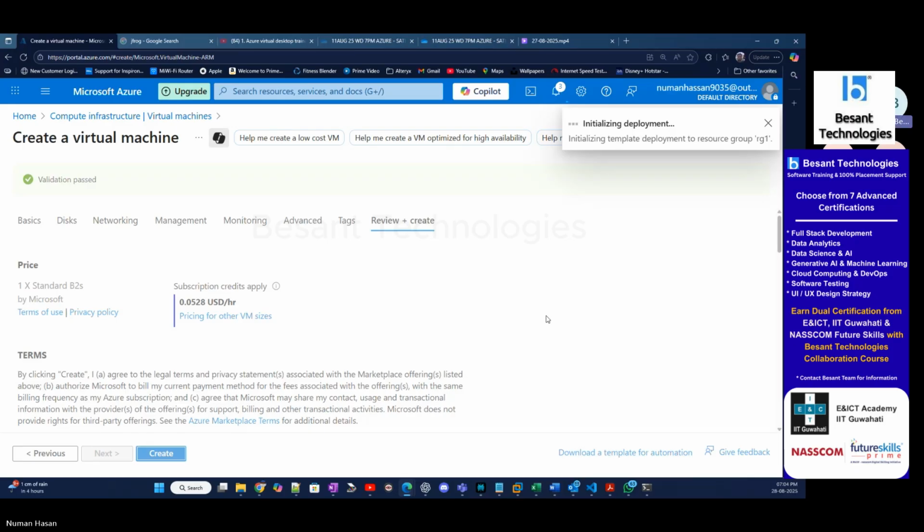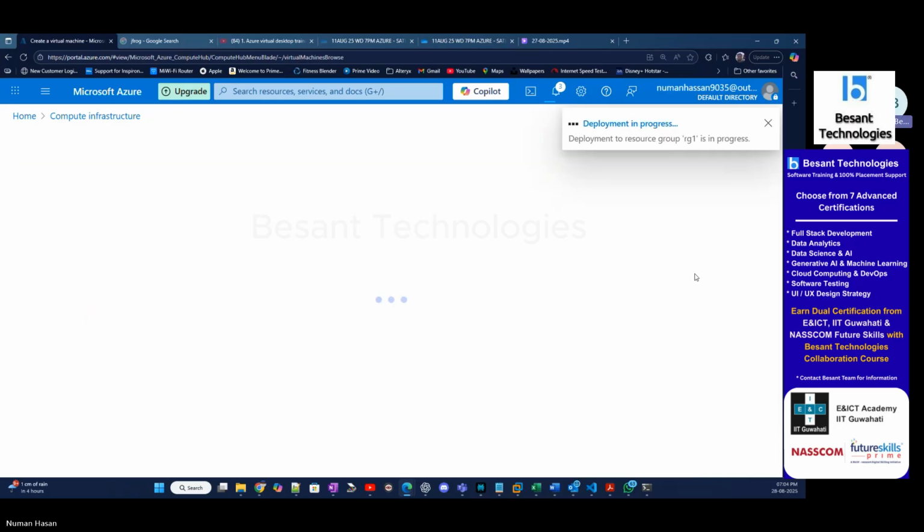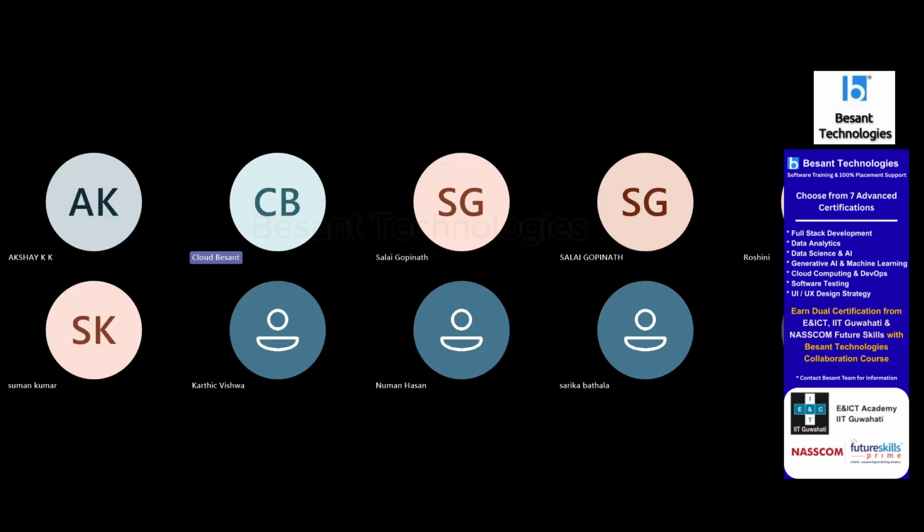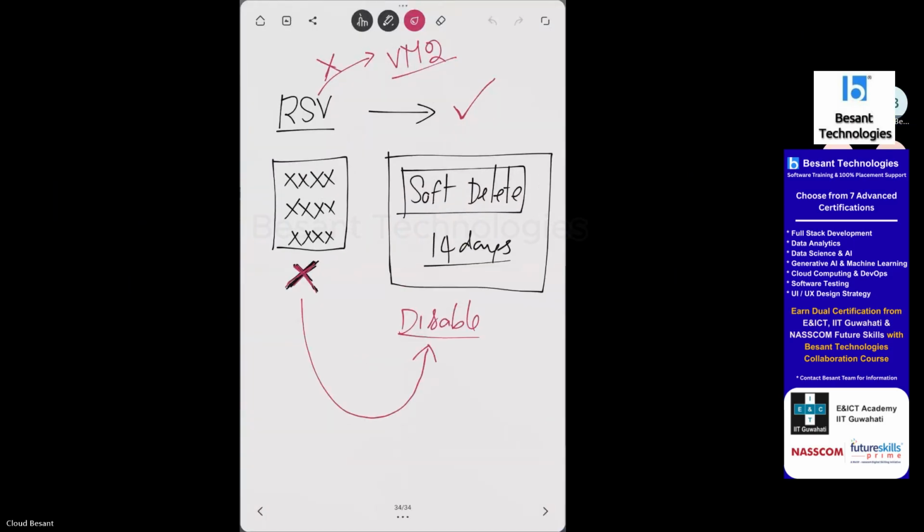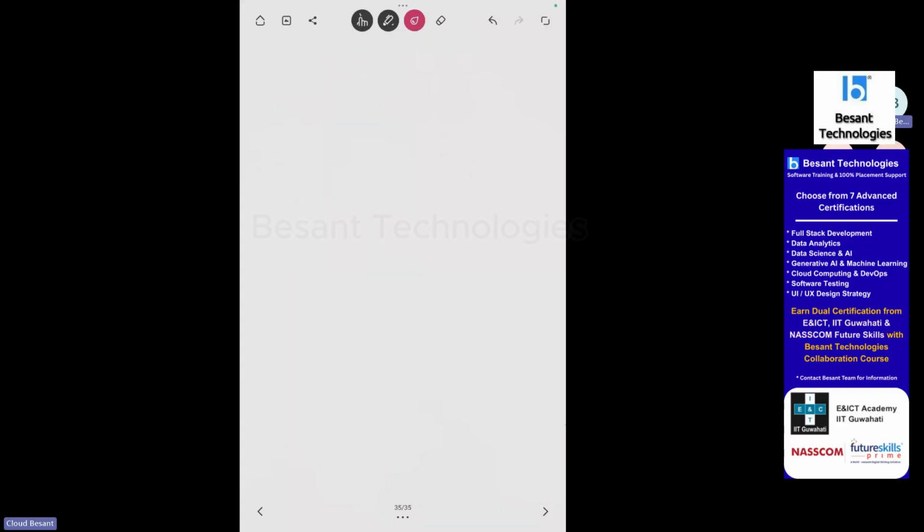Okay. So now let me share my screen and we will talk about the theoretical stuff for today's curriculum and then we will move on further. Last class we were looking into a topic known as backup. I hope you guys are clear with that. Today we are going to look into a new topic known as NSG. NSG is nothing but network security group. This is the expansion of it. What is this network security group?